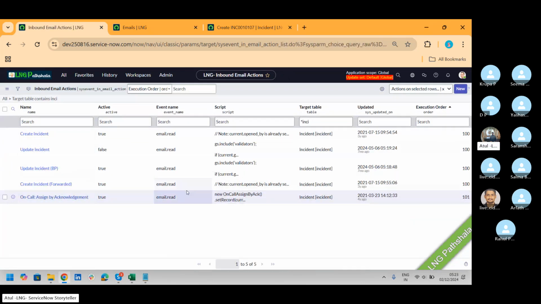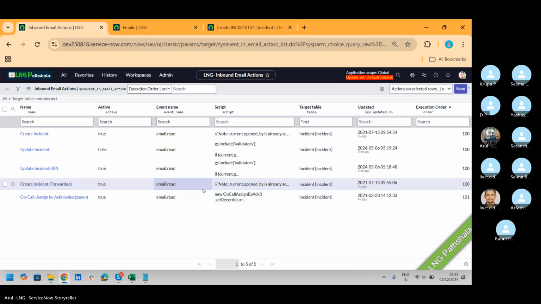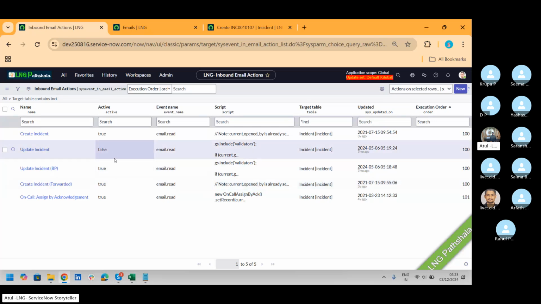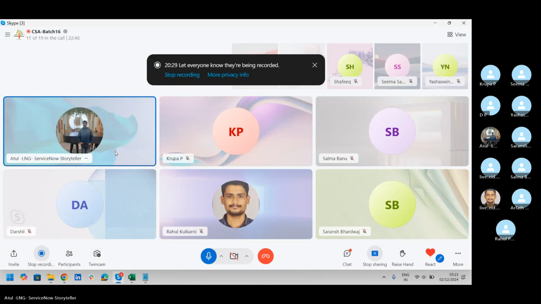Open and read RE, FW, and these things: what condition they are putting here, what they have written in the scripting part. Right now it is false; if you make it true, then it will work. Okay? Everybody okay till this point? Yes. Good. Rahul. Okay, Rahul. Sure.